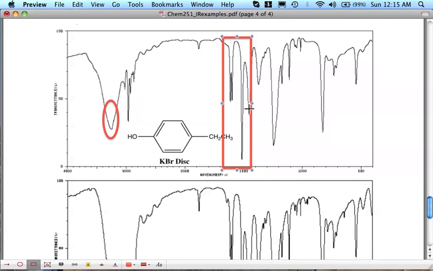This has also probably got some of the CH bends in it, so I'm not sure if that's just CH bends or whether it also has one of the vibrations from the ring in there. But that pattern is very characteristic of the aromatic, so that really kind of locks it in for us.